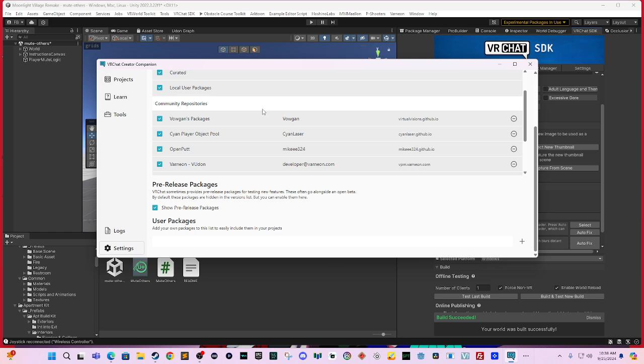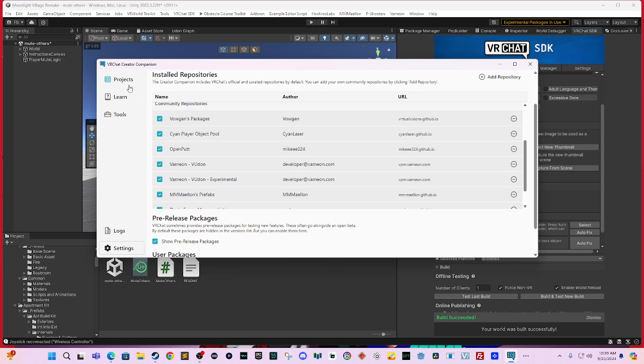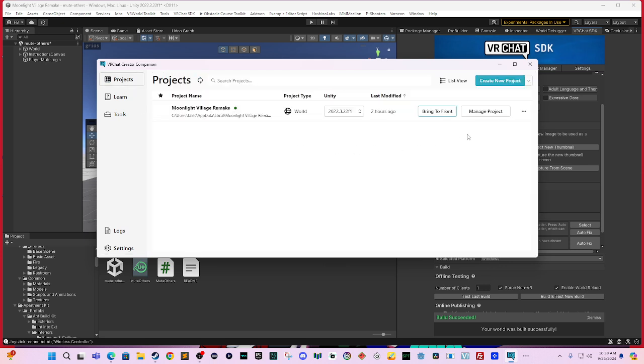The reason being is because Example Central is currently in beta. So make sure you understand that it is currently in beta. All right, now make sure you check that off. Once you have done that, go to your project and click manage project on the project that you're working on for your world.